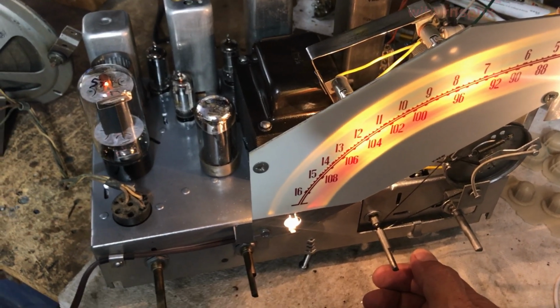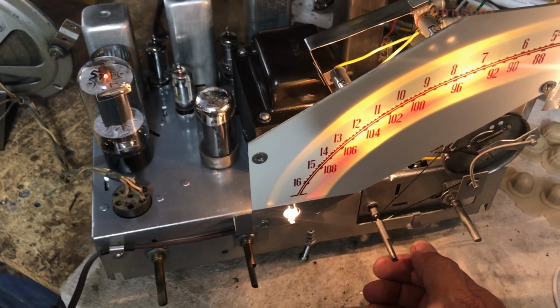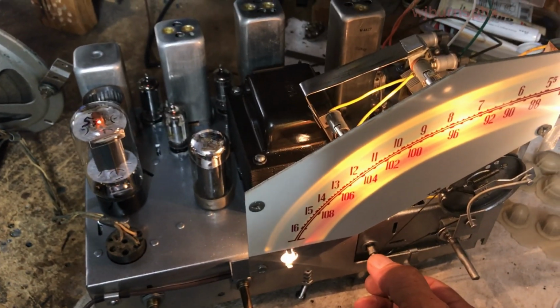These 161s really put out some really good sound once they're properly set up.